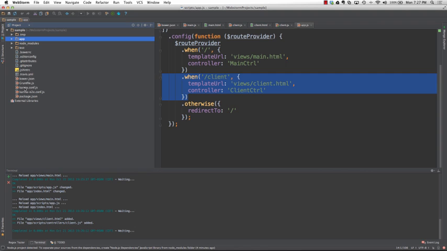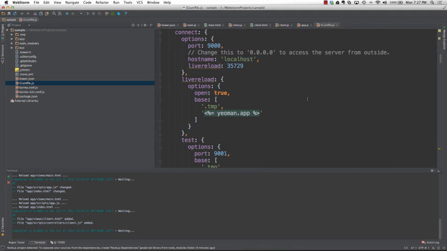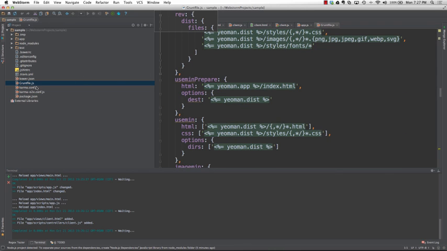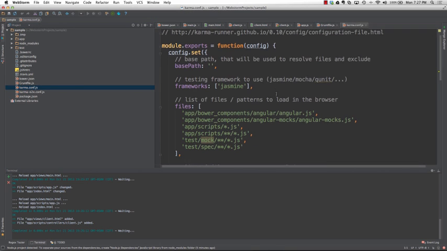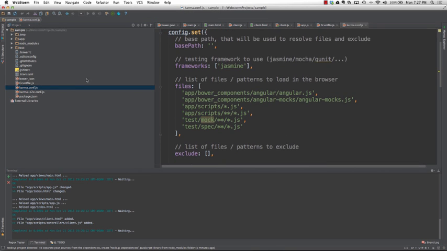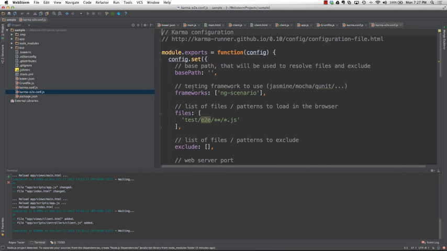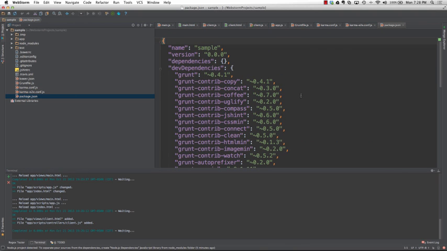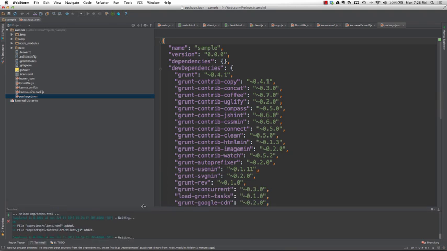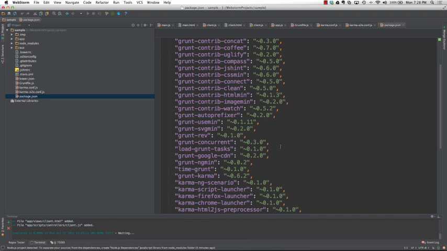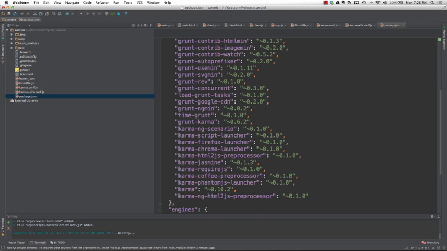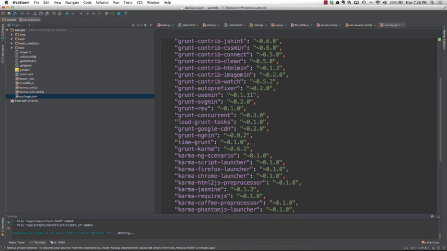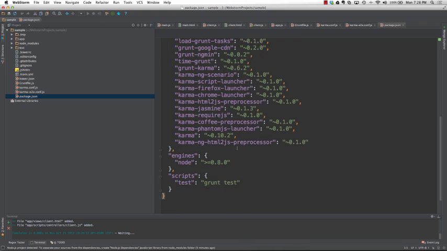Now we have our Grunt file here for basically all the Grunt tasks for building, for dev, test, and distribution. They provide you with your Karma configurations for your unit tests. They also have your end-to-end configuration here. And then you also have a package.json, which is everything that, when I type npm install, I need the Node Package Manager to pull down for me. So it's pulling a bunch of contributor libraries from Grunt down, as well as a bunch of Karma libraries.